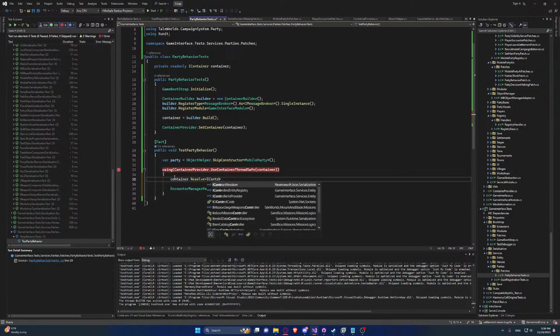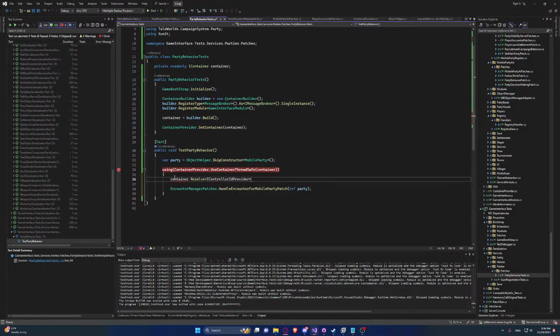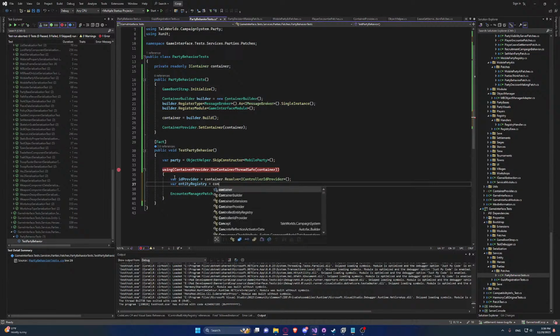I controlled ID provider, var, and then I want controlled entity registry.